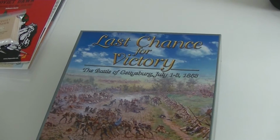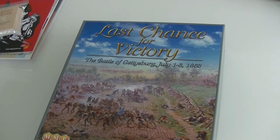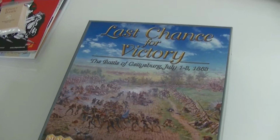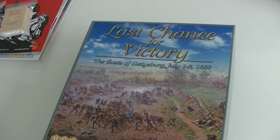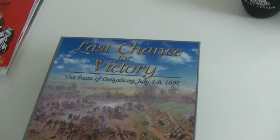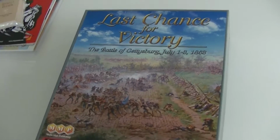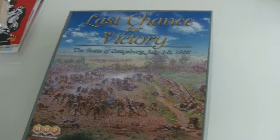So I ordered mine at about quarter after midnight on July 2nd, which was about the time that the 7th Indiana scared off the Confederates approaching the base of Culp's Hill. Had the Confederates pressed the attack and taken the hill that night, it would have collapsed the Union right at Gettysburg, and you would have had a much, much different battle. I wanted to commemorate that because I'm from Indiana, and it was an Indiana regiment that spooked the rebels into thinking there were a lot more Union troops on Culp's Hill than there were, and could have changed history. But, of course, there were about 1,000 different individual events during that battle that could have radically changed history. So let's see what we have in the box here.